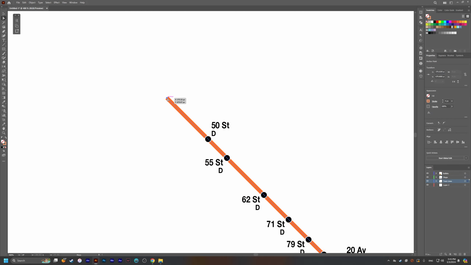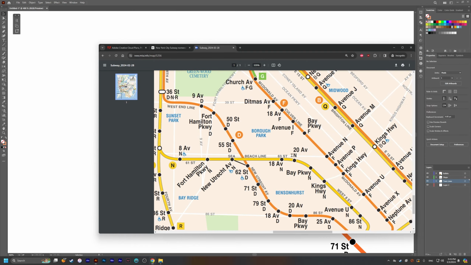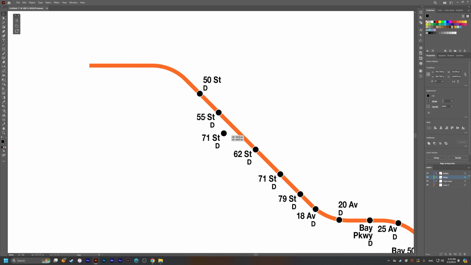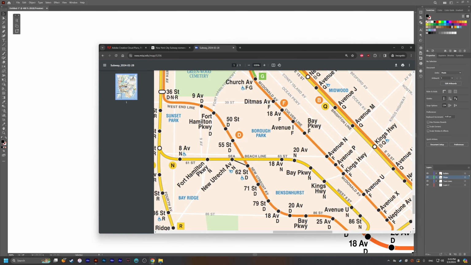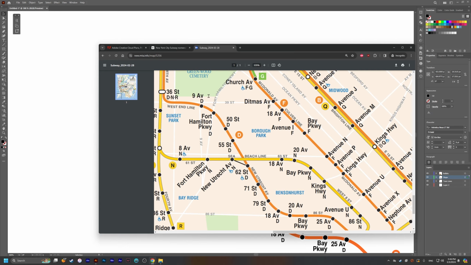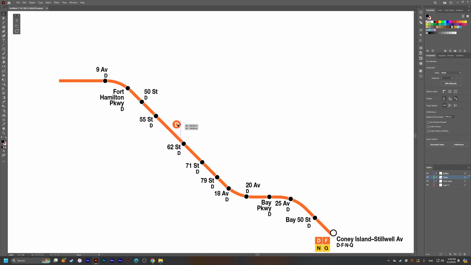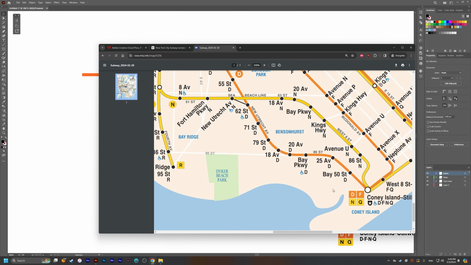Finally, I'm going to grab this down. Pen tool to extend this path. Once again, we're curving this. Fort Hamilton Parkway. This is on 3 different lines, so that will function perfectly, just like that. And then we have 9th Avenue. Just like that. So we have most of the line completed, almost, right? I'm just going to put this D here to give a faithful recreation of it, okay? All right, so that's most of that.